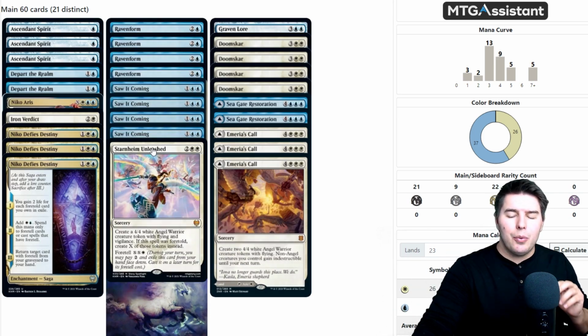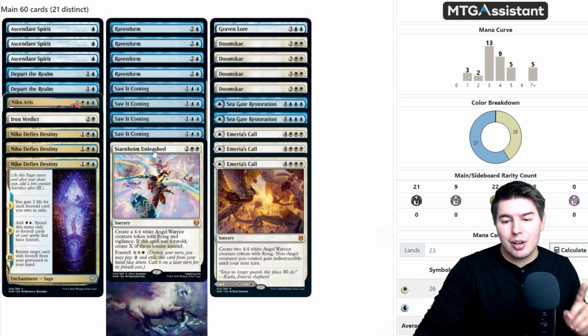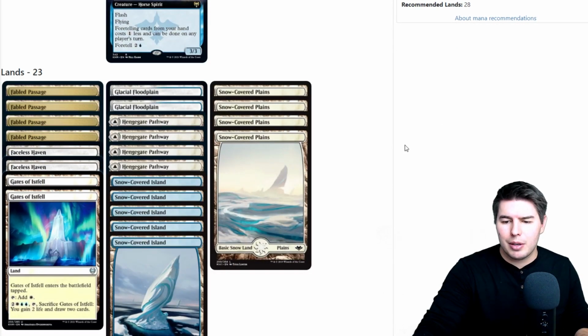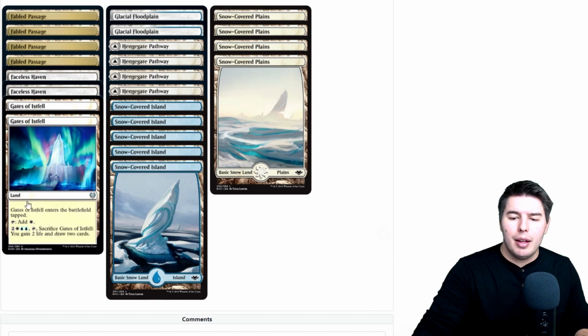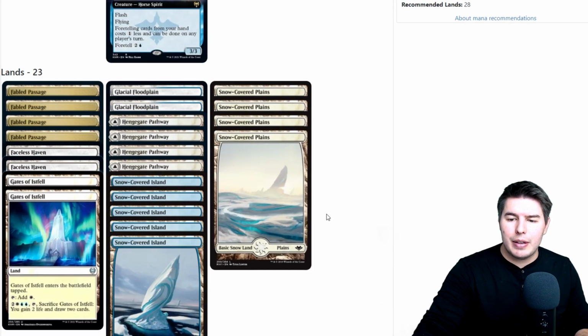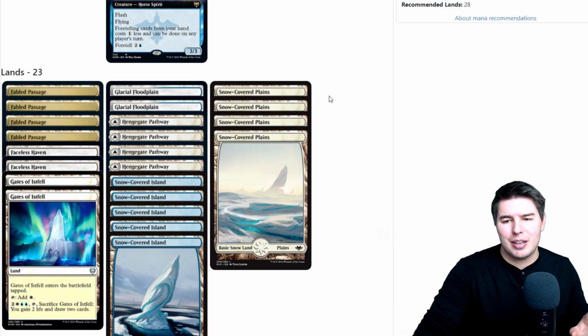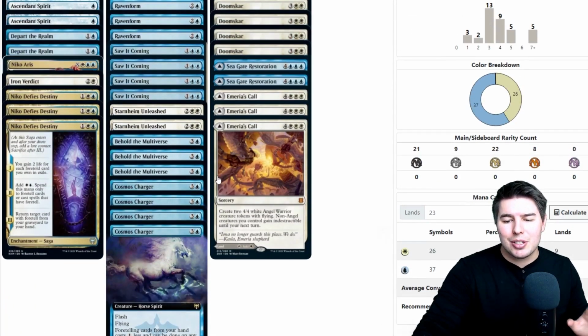And that's our main win conditions with Starnheim Unleashed and Elspeth's Call. Those are the main win conditions for our deck, as well as having Castle Ardenvale as well. Do I have Castle Ardenvale? Oh, instead I put in Faceless Haven because I wanted to try out the new cards as well. Faceless Haven as our main win condition and stuff. So that's our main win conditions.